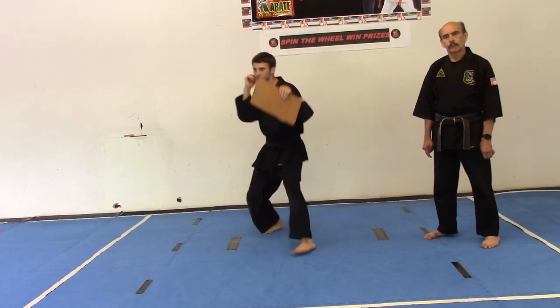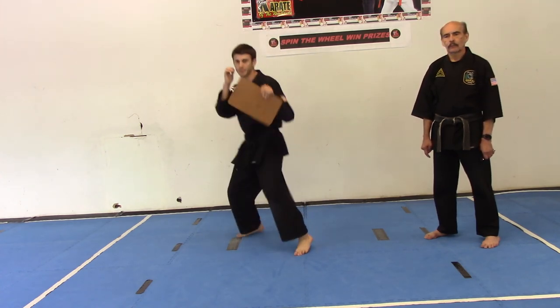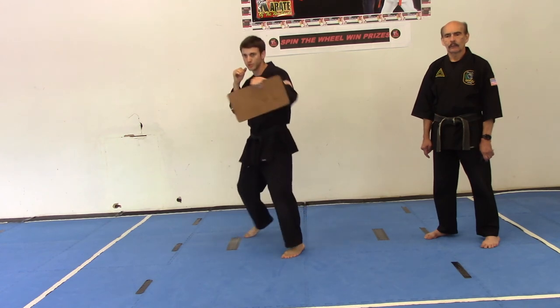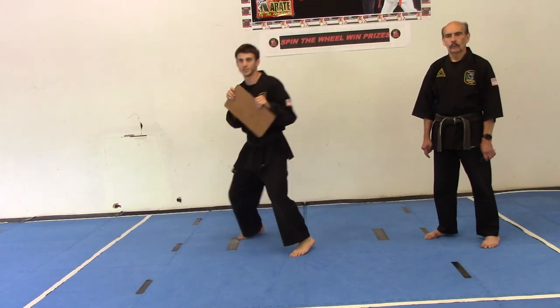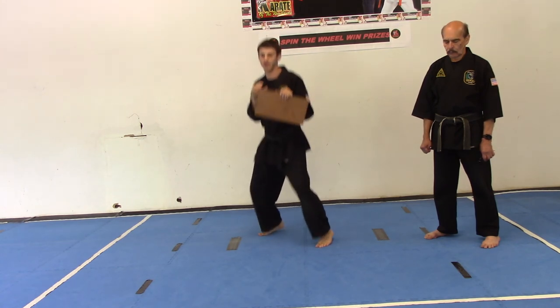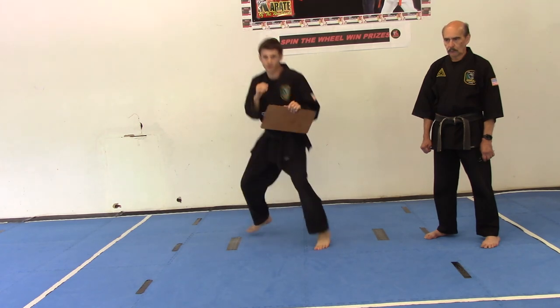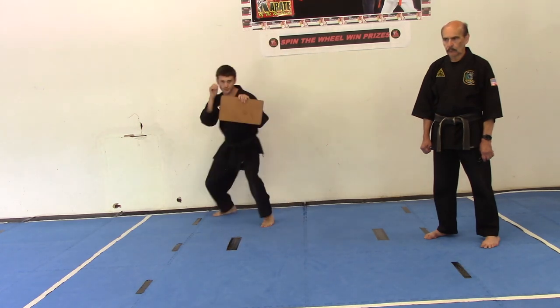Make sure you're always faking while you're doing this. So don't just bounce, take the time to fake, throw little short punches. Throw the shoulders into it, and then come right back to your bounce. Right now the bounce is up and down. Ready, and stutter step. Good, and shuffle backwards.